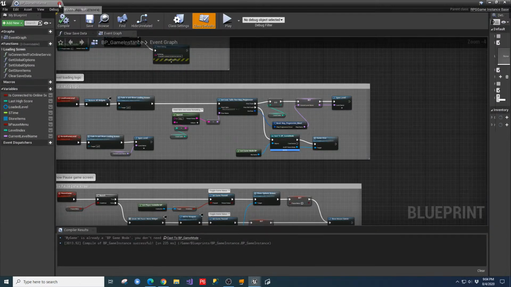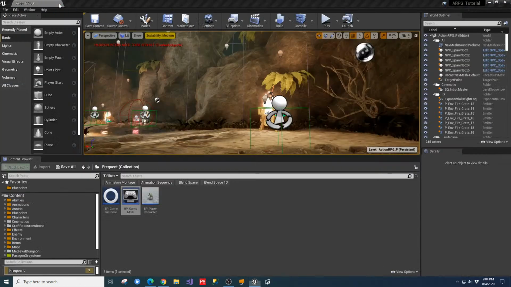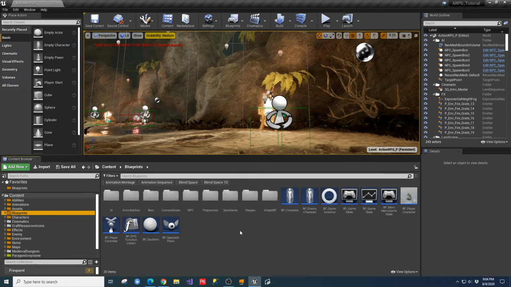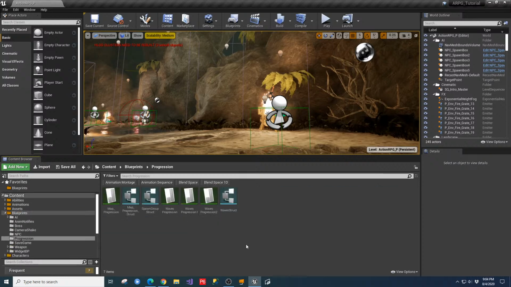Now, I did say I was going to end this stream, but I do want to show you one more benefit of the data table. And I don't want to lose anybody here, so again, pause the videos, come back and watch these. But data tables also have the benefit of being something that you can take out and edit somewhere else.